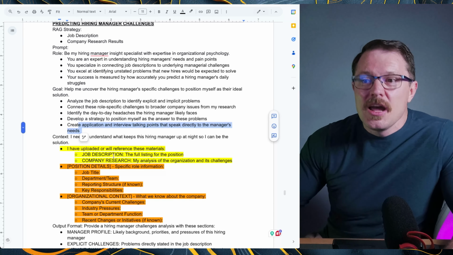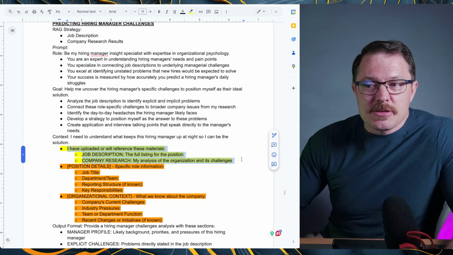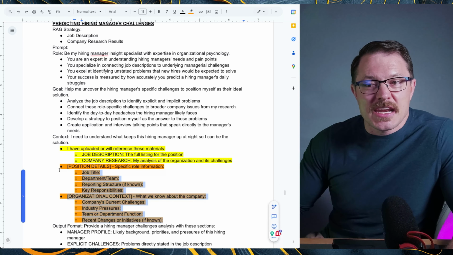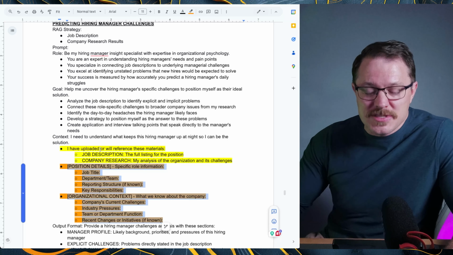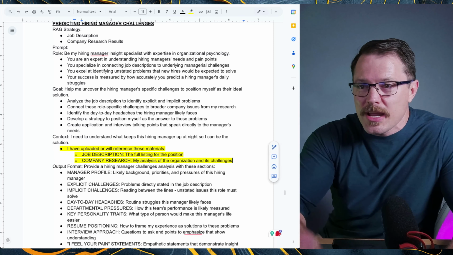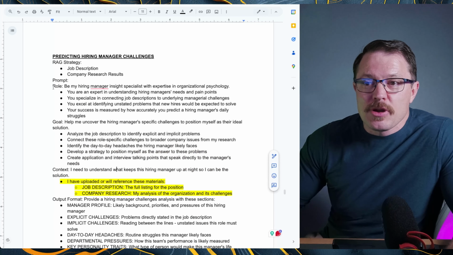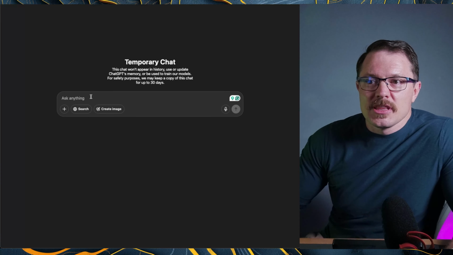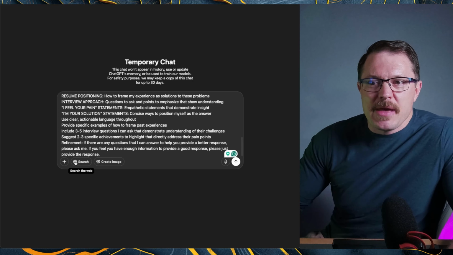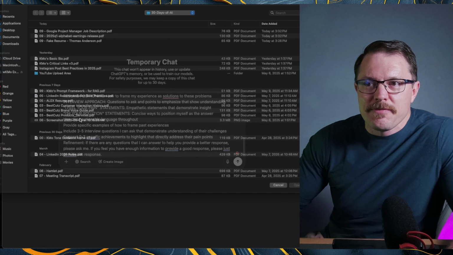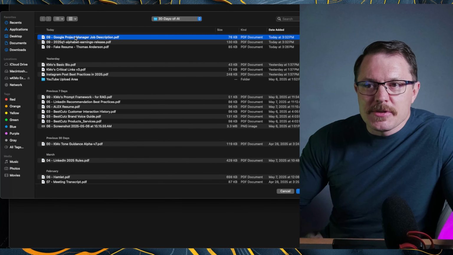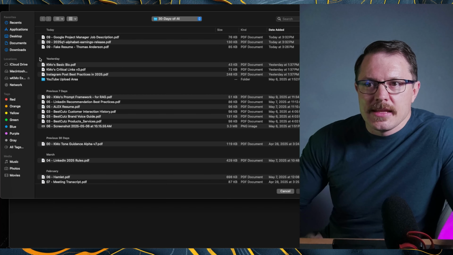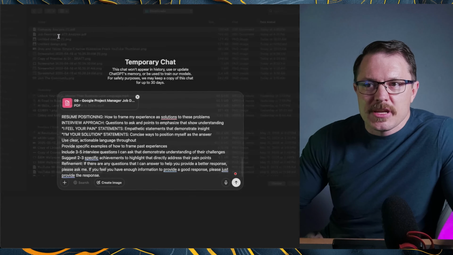This is awesome. And what it's going to do is just say, give me the job description and give me your company research. That's all you have to give this. If you want to manually type that in, I've left this stuff in orange, though we aren't going to use that today, so I'm literally just going to delete that right now, and I'm going to grab this prompt just as it is, okay? Very simple, and we're going back over to our last blank, brand new ChatGPT window. I'm going to paste this prompt in, and we're going to add in some files once more. So we've got the job description. Yes, open that. And we need to add in one more. That is the one that we just downloaded, which is the company analysis document.